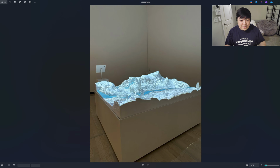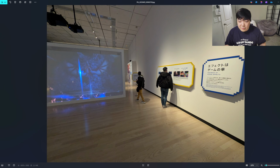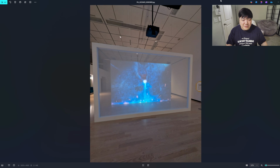They had some information on the tablets here, as well as videos showing on the wall, and you could watch them, read them, go through all the visual effects. It was pretty cool. They had some with VFX, without VFX. They had this little picture spot in the round 3 area where it was a recreation of one of the sets, and it was really cool. You can actually take photos if you wanted to.